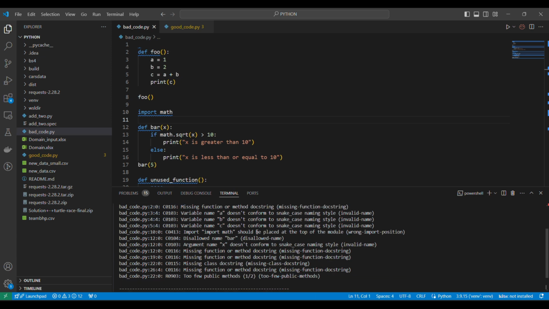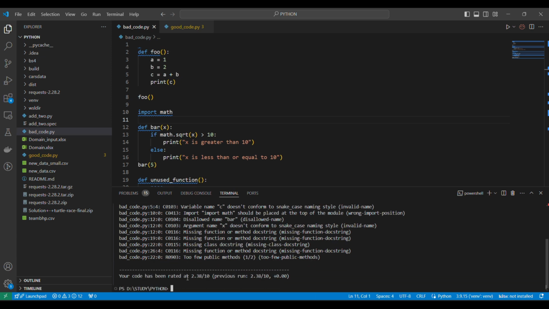it will basically give you some error codes, and it will assign some rating to your code. So if you see, the overall rating for my code is 2.38 out of 10, right? But this is very bad, right? In some standards they have set a threshold, maybe 9, right? Your linting score should be greater than 9, then only it passes all the checks, and then only it will allow your branch to be deployed, right? Whenever you push the changes, your basic changes need to be deployed, right? So this is very bad.